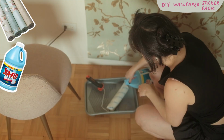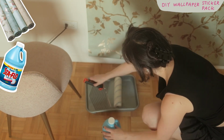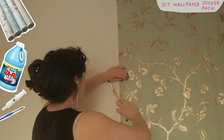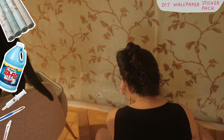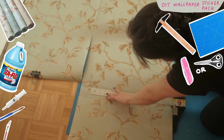You're going to need a big container of starch. The starch actually goes pretty quickly. So for this whole back wall, I used a whole jug of starch. Another thing you're going to need for sure is a glue syringe and a very fine detailed paintbrush, an X-Acto knife for trimming around outlets and things like that, a cutting mat, a T-square ruler to cut a perfect straight edge, scissors, a measuring tape.